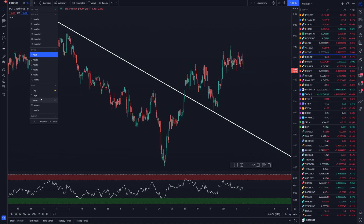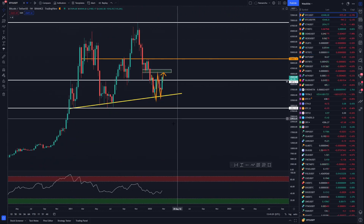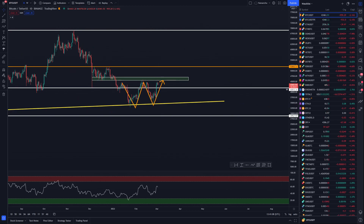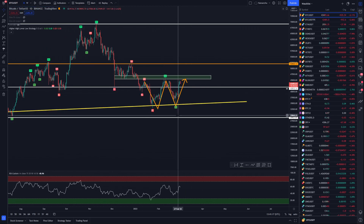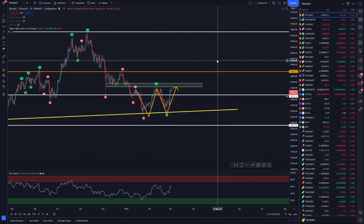We'll start off on the weekly timeframe just to get a better perspective of things. We'll look at Bitcoin, which is forming a W pattern down on the lower timeframes. There's a potential W pattern formed here. We have hit that neckline. We need to get back above 46k and create a higher high, so things might start to move. We've created a higher high and a higher low. We're looking for closure above that 46k region to form a higher high — that will be the bullish price structure — and we'll then see the market really drive us forward.